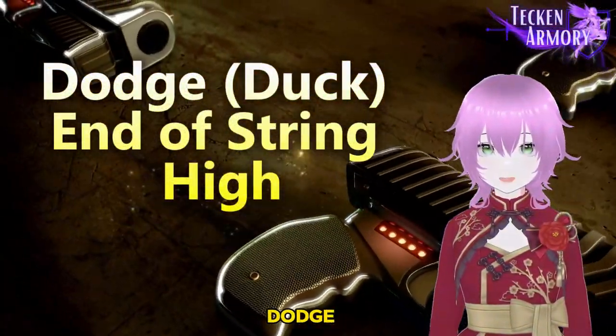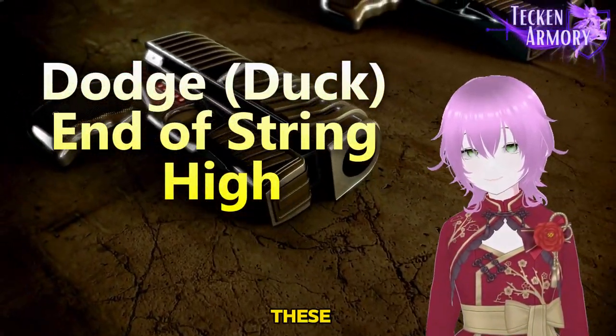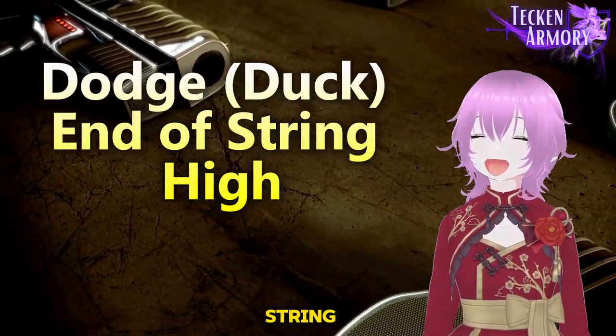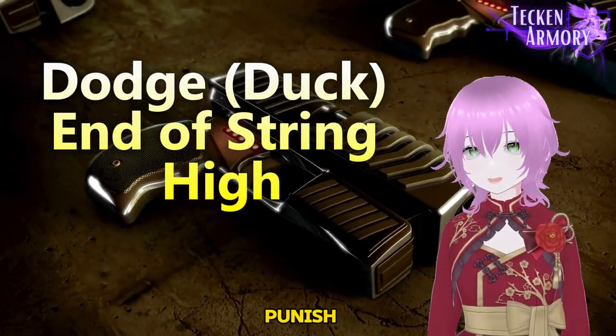Now move on to dodge end of string high. These are just strings that have highs in the middle or the end of the string that you can crouch to and punish accordingly.